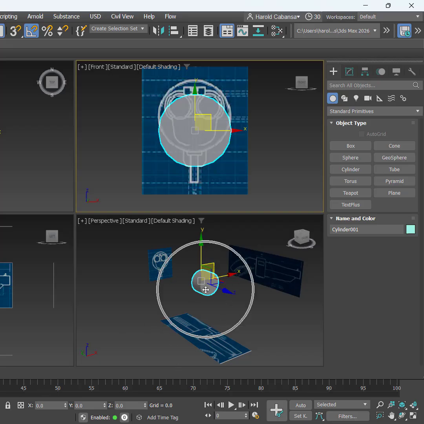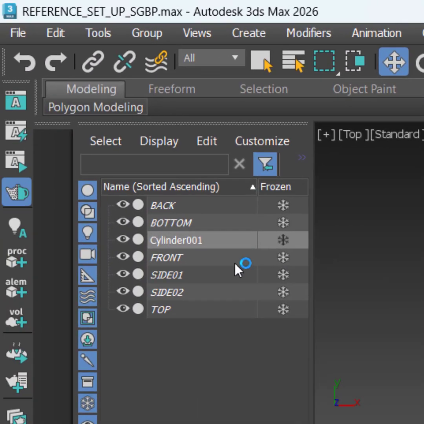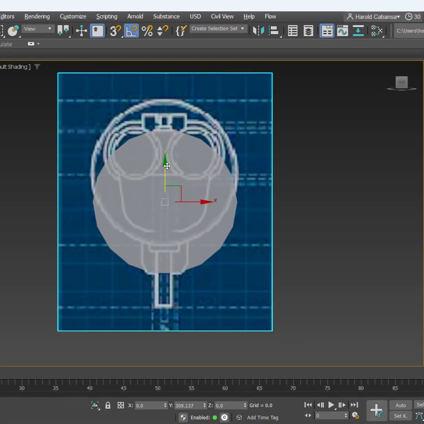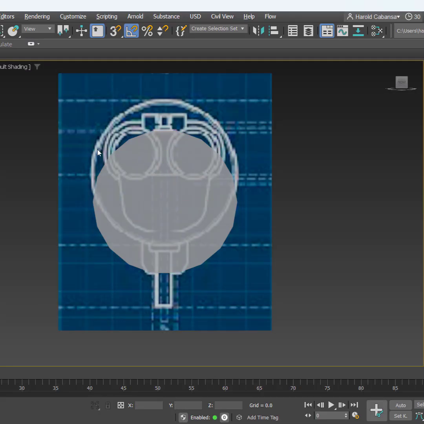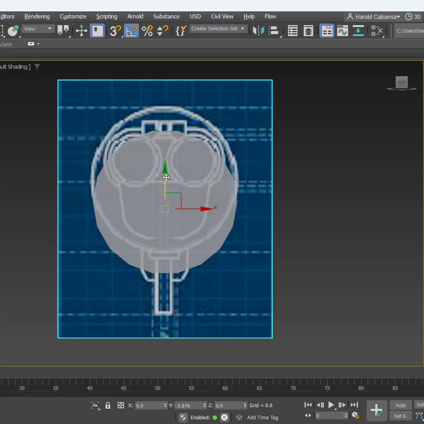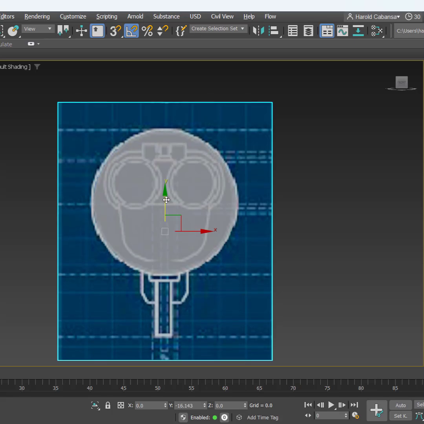So that means I can now align my references to the object. The object is in 3D space, so the references should now be aligned to it. I'll go to my front view, press W for the move tool and start positioning it. I'll select the front view here and drag it accordingly.